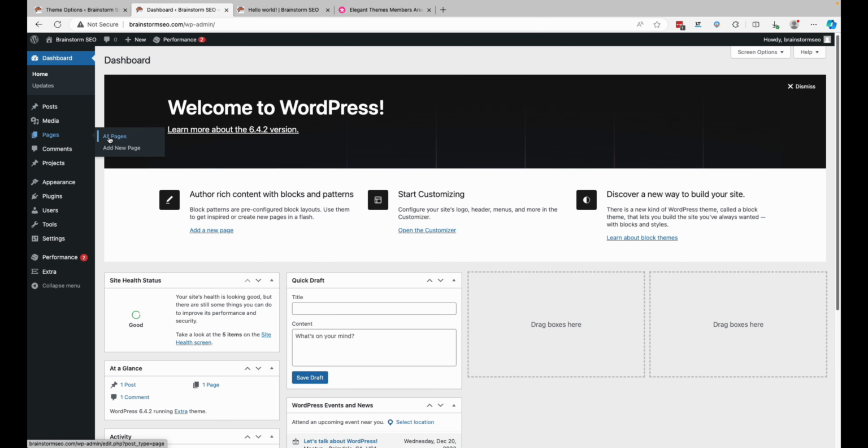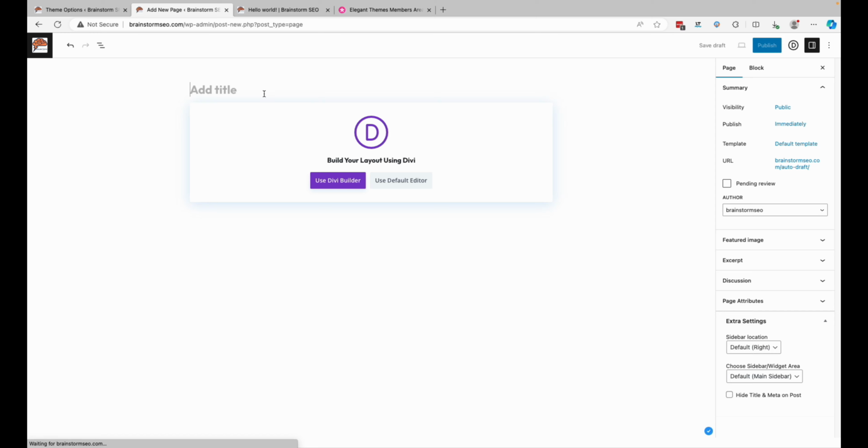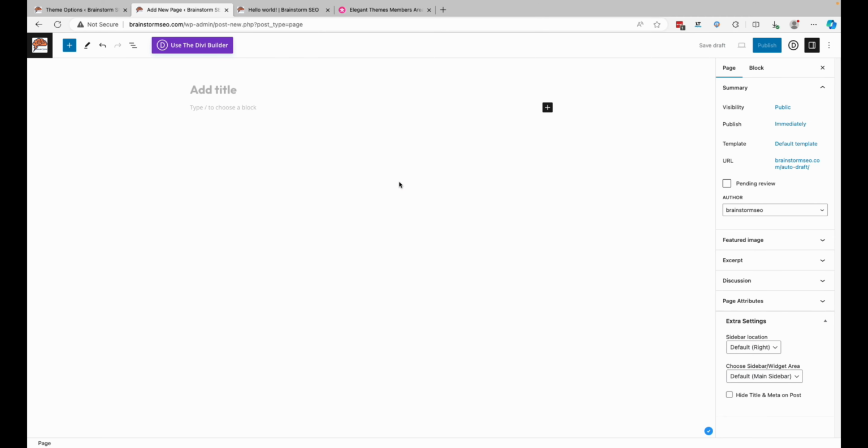Let's go to pages and start an About Us page. So here we go. This is what I'm saying: when you start building the actual pages, instead of using a Divi builder, for the post or just a page, just use the default editor. So let's go About.